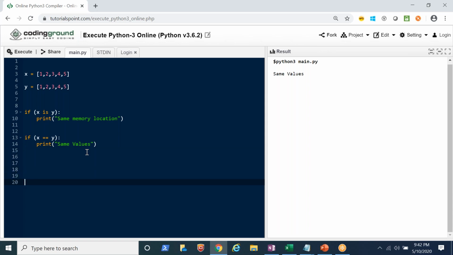So let me reiterate your question, let me know if I'm understanding correctly. Your question is: is there any function, if we give the variables to the function, that will tell me whether both have the same memory location or not, correct? Yes, sir. Okay, so what is the function? We know a piece of code which we don't want to repeat again and again, I can create a function and refer to that function at any point of time in my code.